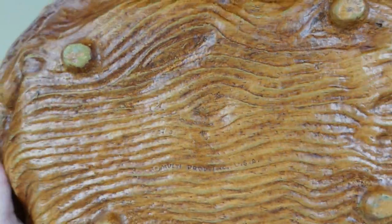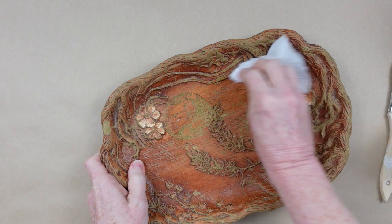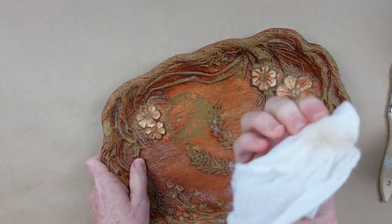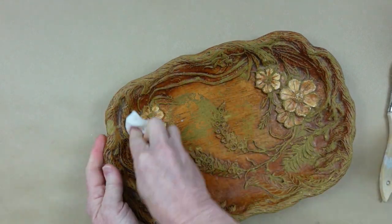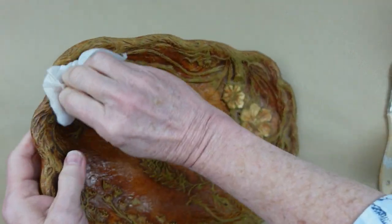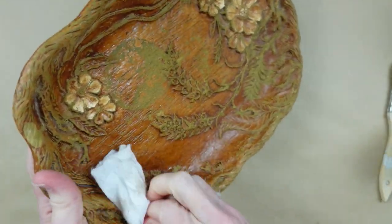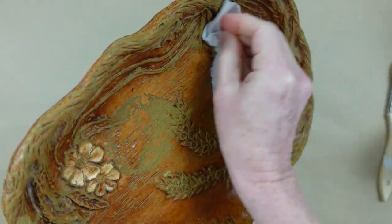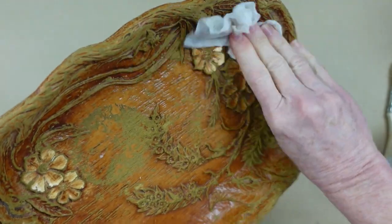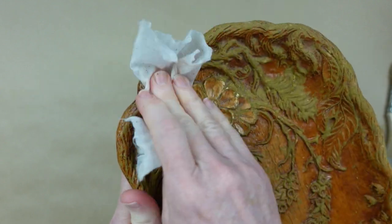You can see the little writing on the bottom — I don't have a date on there, but I thought the design was just beautiful. It's all elevated and dimensional, but it's kind of dirty with a ring on it, maybe from a cup that leaked. So I'm just gonna take an alcohol wipe or baby wipe — a damp cloth works too — and wipe all over it. I wasn't sure how it would do submerged in water since it's got a little spot that's peeling up.